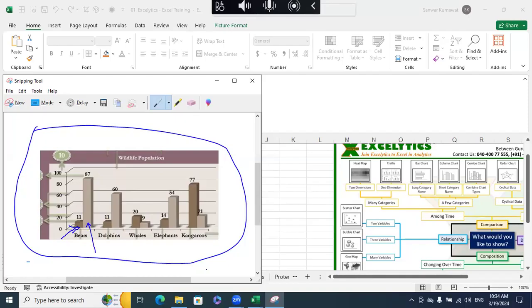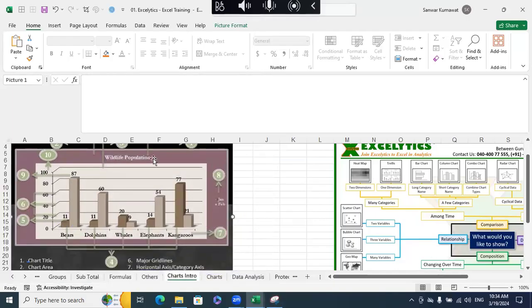Population growth. Population only, yes. But how will you explain if I ask you one quick question? Tell me why you are having two graphs, 11 and 60. What does it denote? Then what will you tell me? Unless you have a legend key, without a legend key, it's not possible. Can you tell me now? If you look at this chart, can you tell me? Jan and February, monthly wise. Yes. So legend key is very, very important.